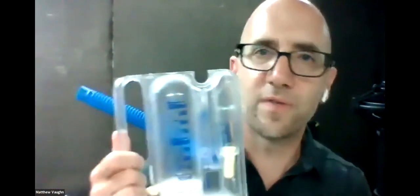I used to have one that was 5 liters, and that was more useful because, just out of curiosity, sometimes I'll ask students to see what their lung capacity is. But I don't really think it's that important, honestly. So I don't really use it. I mean, it kind of feels good. It gives a little resistance, and I guess it could help with smooth breathing. Anything that gets you to practice breathing is good.